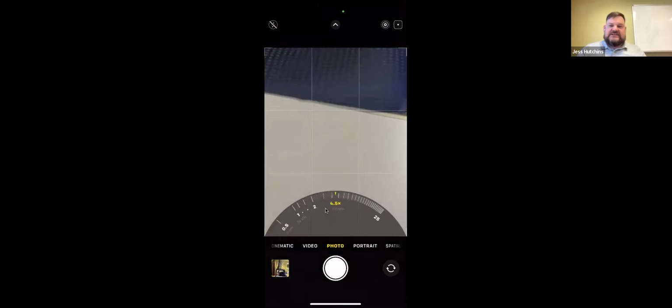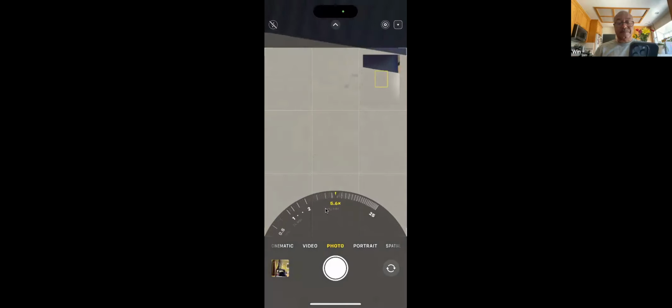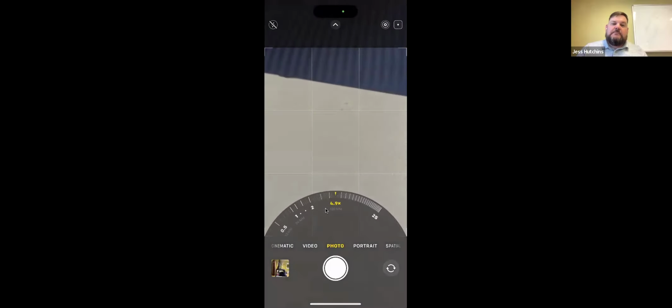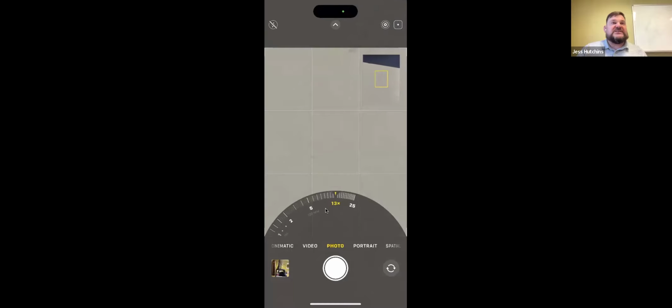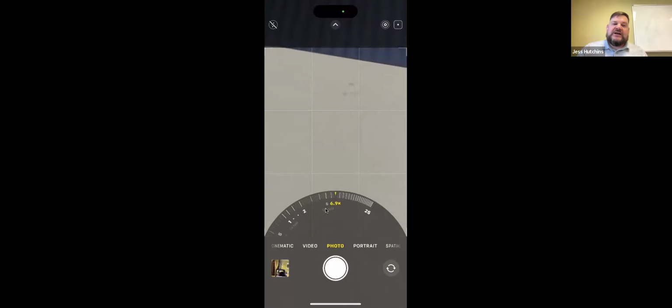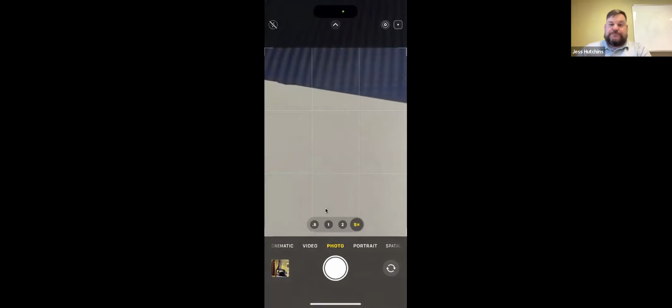Okay. Got it. And then on the other devices, if you take your finger and you scroll, see how I get this little slider here? This is switching between all the lenses. On my iPhone, once I get past the 5x, it's doing something called digital zooming, so it's really just zooming in on the picture. I always tell people, just take the picture at 5x so you have the full picture, and then you can zoom later if you want to.